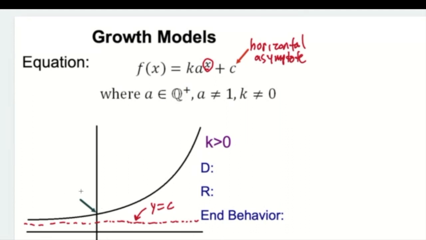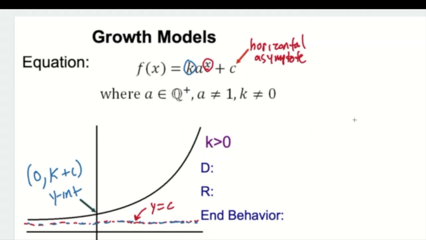And here you see there's another arrow. This is, of course, your y-intercept. This is represented by x is 0. But what we also know is that the y-intercept, the y value, is k plus c. The reason why we know that is because this horizontal asymptote gives us our limit, like our graph cannot go below that. So that means every value has to be bigger than c. And so for our y-intercept, we'll say, okay, whatever this number is, k plus c.